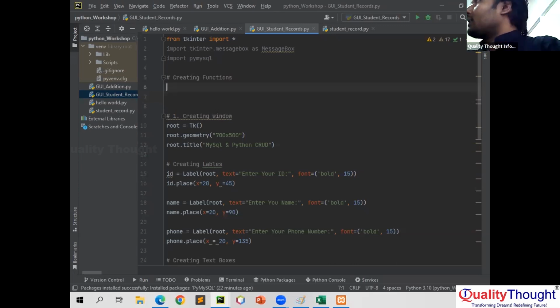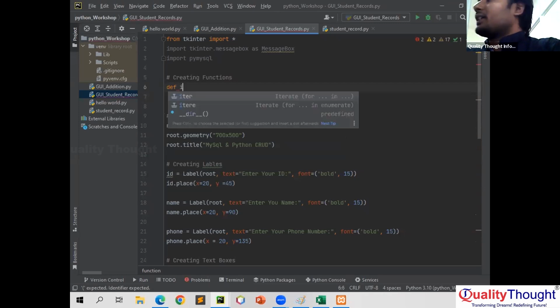So now I want to write the first function to insert the values. To insert, all of you do charting, right? While charting, how does data go and how does data come, let's check once in our particular application. So over here I want to create a def, define is a function, to create a function. Now I want to create an insert.